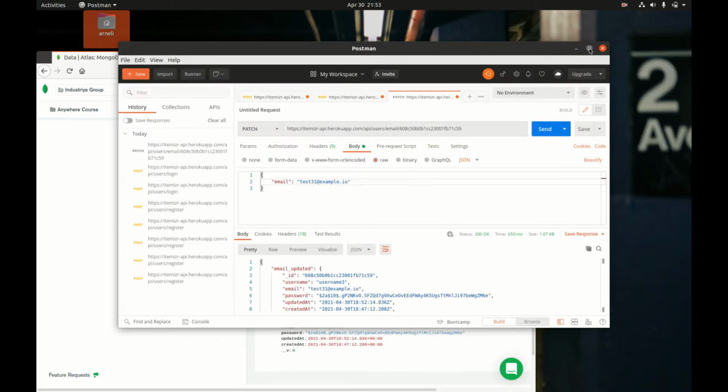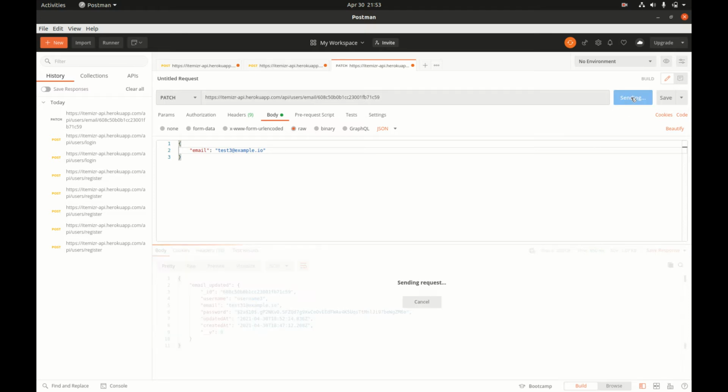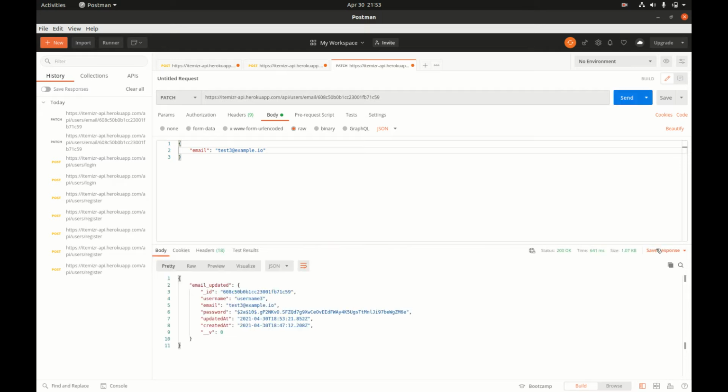I'm going to revert it back to test3 at example.io. It's much easier to memorize those patterns. Okay, reverted back.